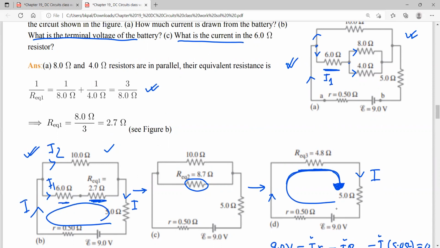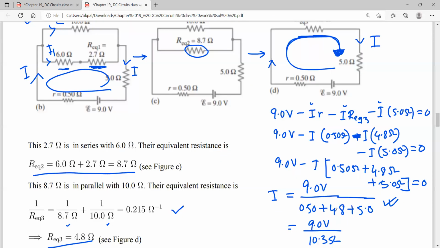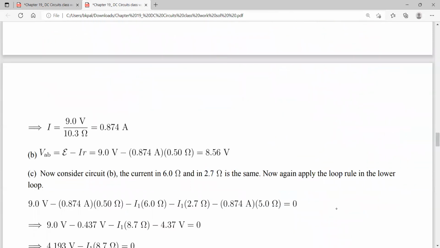But if we use the first circuit, the given circuit, the current here will be I3, so here we have two unknowns. Two unknowns will be difficult. I mean, it's doable, you need two equations. But if we use circuit B, then you can use only one loop and get the value of I1. So let's not worry about that. Let's use circuit B and that loop.